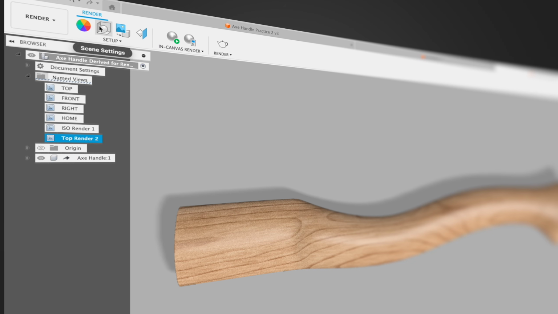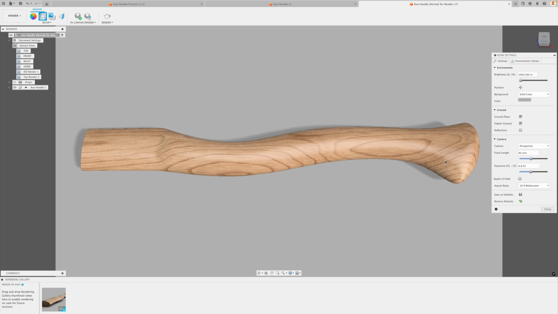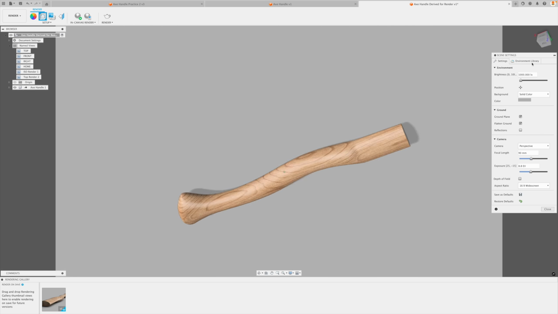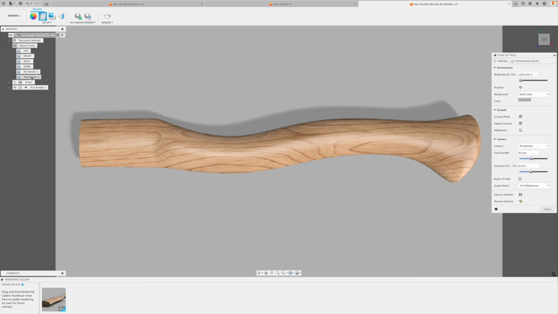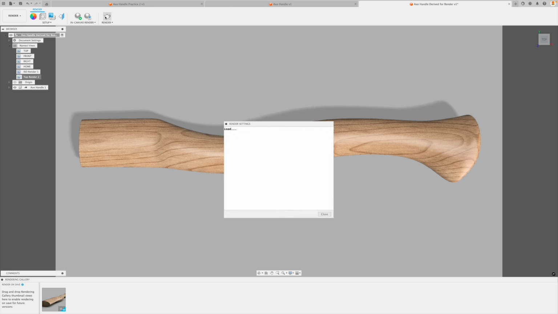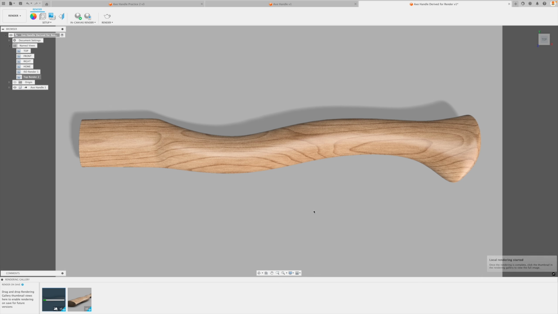Perfect. And here I'm going to go back to the scene settings and I'm going to turn the depth of field off because I don't want depth of field on this. I just want to take a nice no blur. And even if we did add it, it would add very little blur to it. So do I want it slightly on an angle? Do I want it something like this? No, I think just the top render, how I had it, was very good. There we go. And we can go close and let's render this too. I'm just going to update that name view and render. All the settings should be the same, so we can just re-render it there.